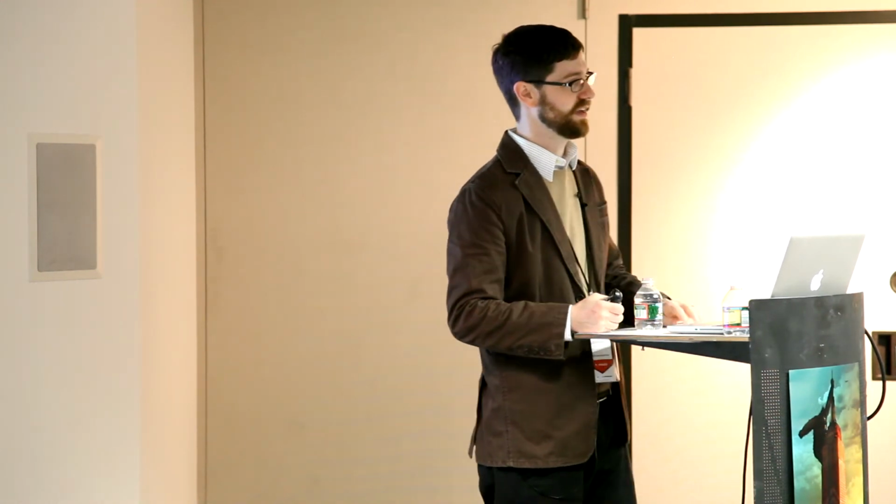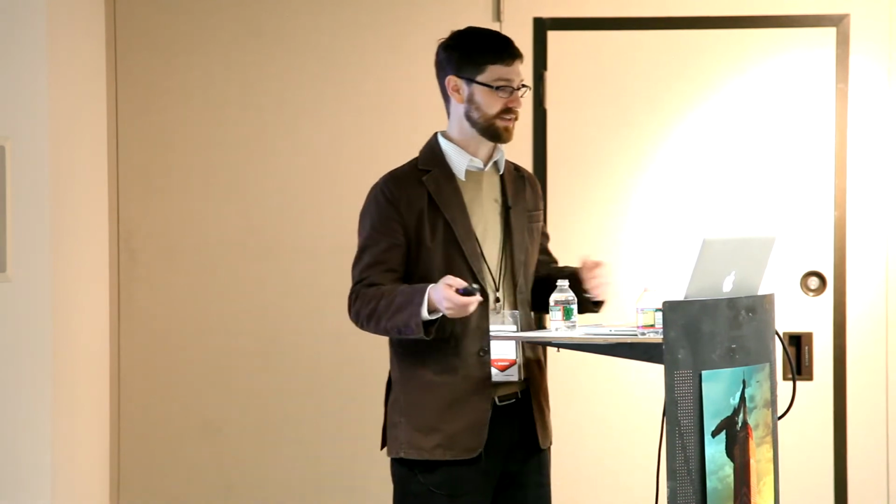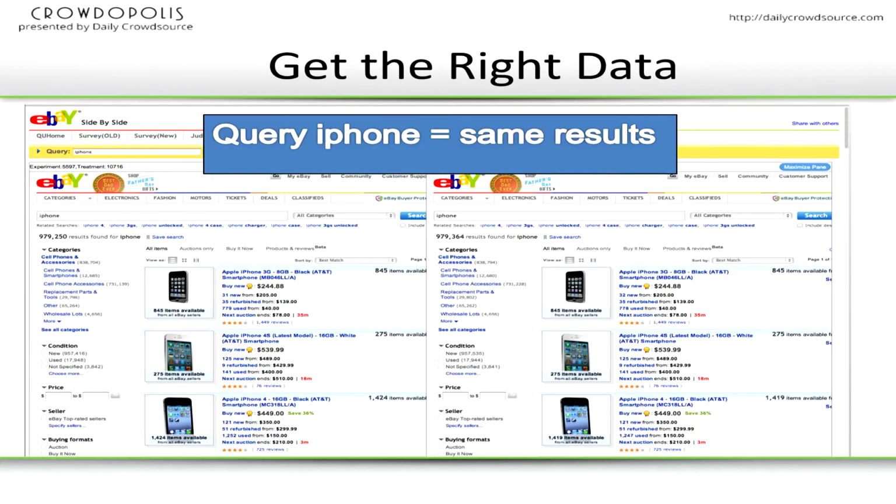Even still, it's easy sometimes to have a mistake sneak through. So one of the things that we've taken a look at are different queries. What we've got here is two different search algorithms, both for the query iPod, or iPhone, excuse me. And what you probably can't see because it's very, very tiny is that the results are exactly the same for the top 10. So that's not particularly useful, is it? We got the same results. I probably shouldn't bother sending that to the crowd. I'm going to spend some money judging something that tells me absolutely nothing. It'll tell me how good both algorithms are for the query iPhone, but do I really need to know that? If there's no difference, there's not going to be any difference on the back end either.